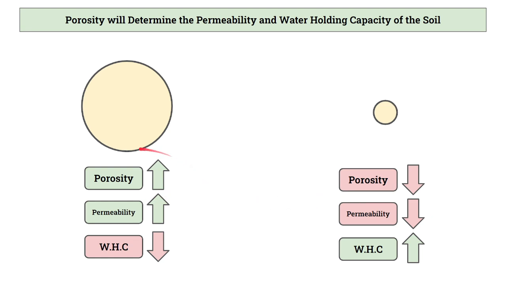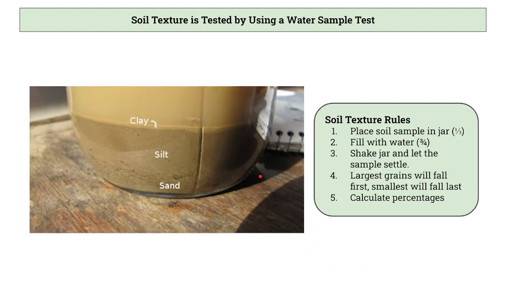However, the higher your porosity or permeability, the lower your water holding capacity is going to be. And I got that spelled out up here if you need to see it. So if you have more air between the grains of soil, your water holding capacity will go down because less water is able to be held by that soil because it just simply goes right through it. Okay. Clay, on the other hand, since it has very little area for the water to pass through, it's much better at holding water. So we say it's a high water holding capacity.